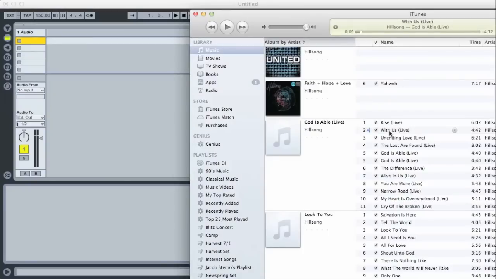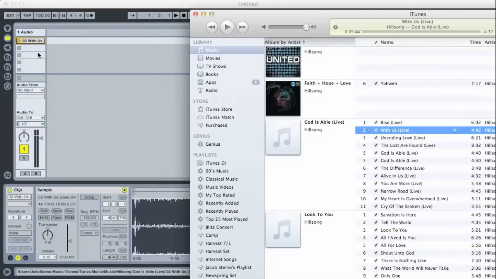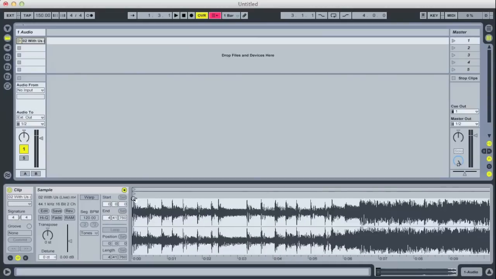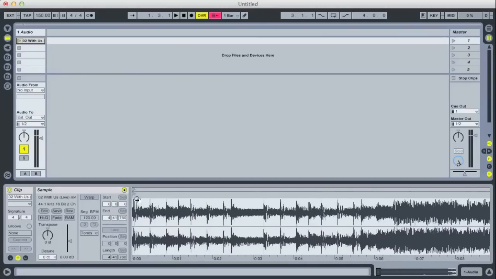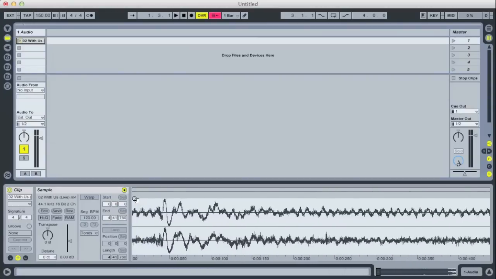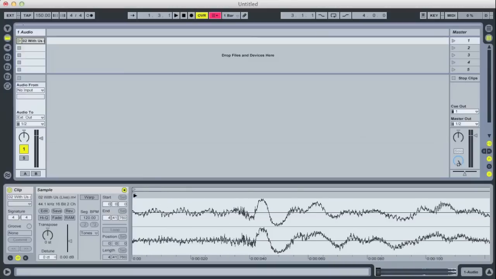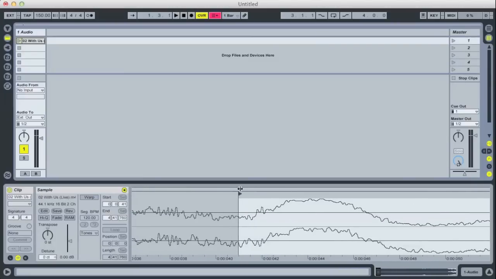And then I want to just go find the song that I want to use, or want to find the tempo for, and just drop it into Live's audio window. Then I'm going to come down to my audio sample editor and zoom in on my track. I want to find the lowest transient point of when the first drum beat is in my song. So it's about right there.